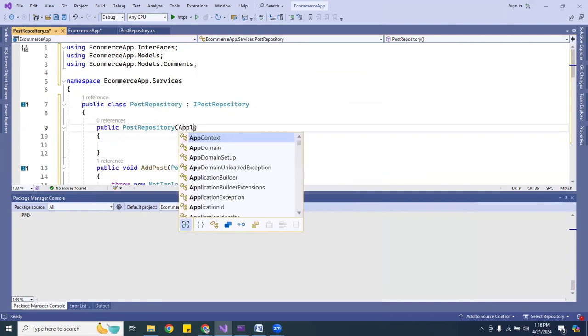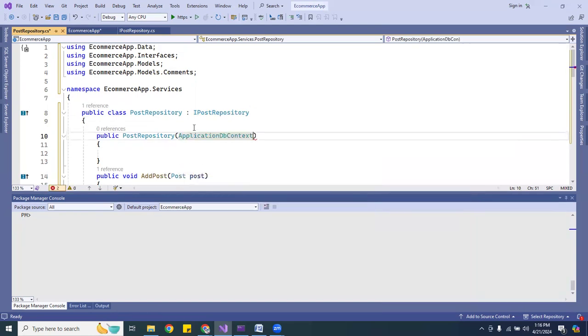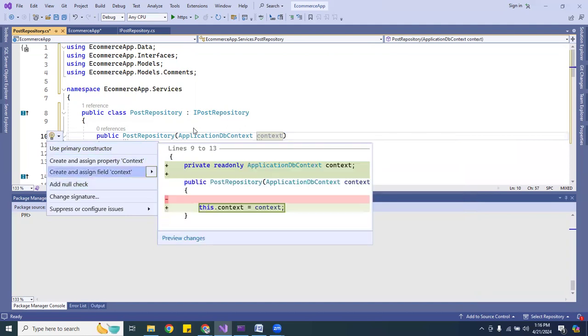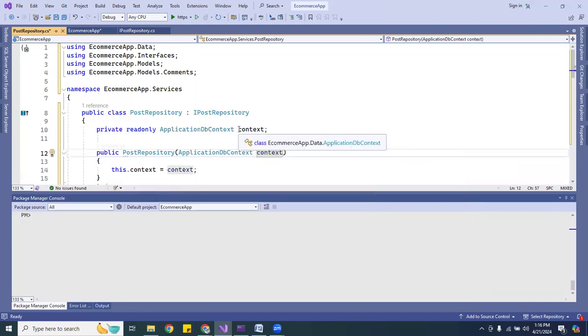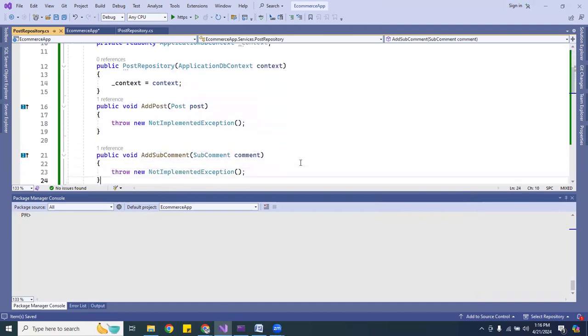So then we do ApplicationDbContext, like that, and I'm going to put context, hit Control dot, and it's going to give you a couple of different options. I am going to do this one here, called create and assign field, and I'm going to do underscore over here.